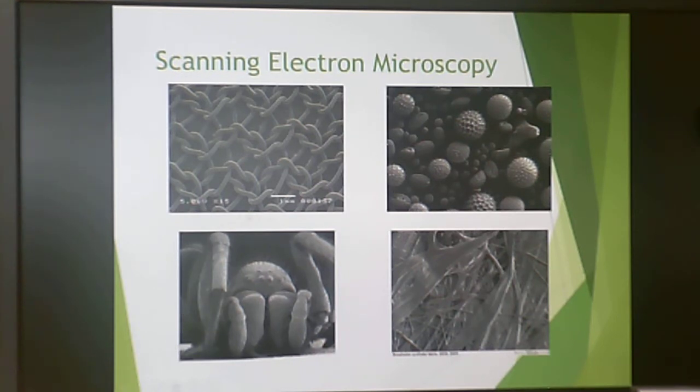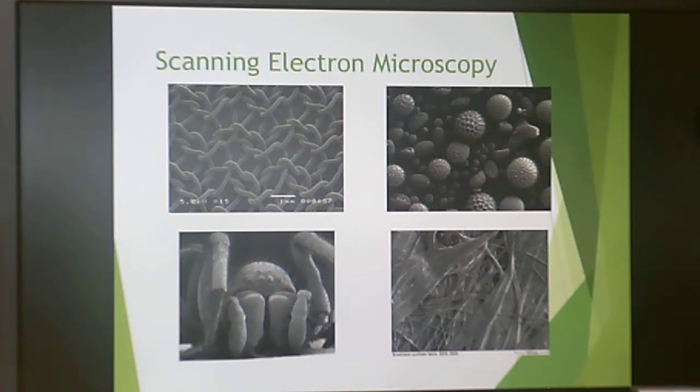This is some sort of knit material that's been put in the electron microscope. This is what is known as a non-woven breathable fabric, like on baby diapers or something like that. And this is pollen. So if you have seasonal allergies, this is your enemy. But electron microscopy can give you lots of information on a very small scale. But why do they look like this? Why are they all black and white? It's because you're not using a light beam. You're using an electron beam.